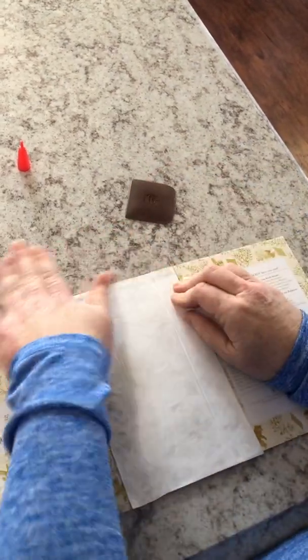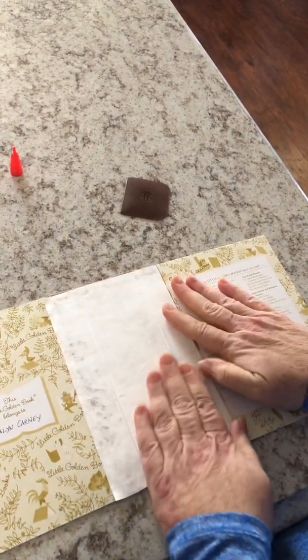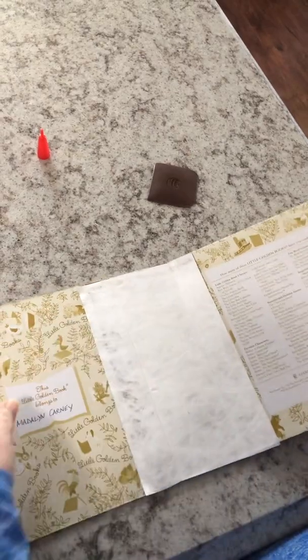All right, so that is how I add a new spine to a little golden book. And I'll do a part 2 video to show you how I add the fabric, how I put the holes in the spine to sew in the signatures.